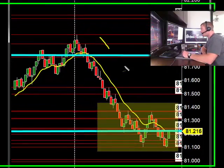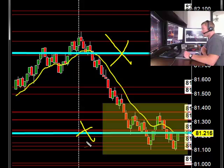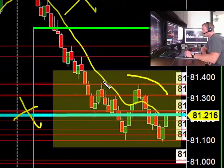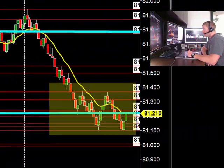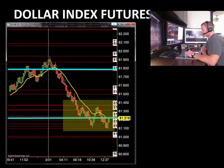Now these blue lines here, we had marked up these blue lines yesterday as double tops and double bottoms. As you can see today, we opened up and we're trading at double bottom. Now sideways choppy price action on the dollar means sideways choppy price action on everything else. So do your homework, open up the chart this morning. The dollar, where is it? It's chopping at its double bottom there at its lows, which means the rest of the market is expected to also be pretty choppy as well. So we knew that was going to lead the way today.